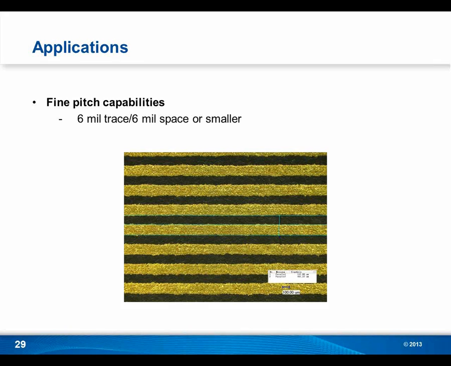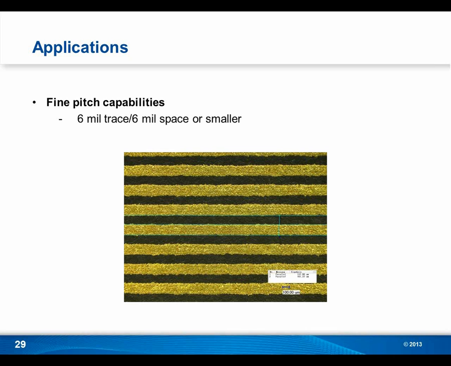Gotcha. It's a combination of the types of plastic you use and the plating process. You can get thinner. Yeah, you can probably push the envelope a little bit lower, but in this case, you could probably start to compromise the plating thickness a little bit. But again, the 6 mil space and trace is probably pretty common right now for these applications.